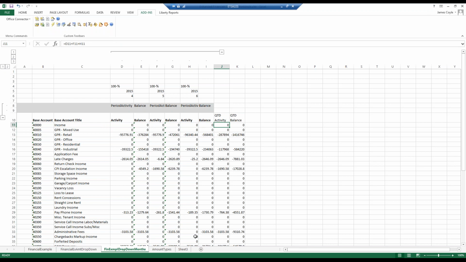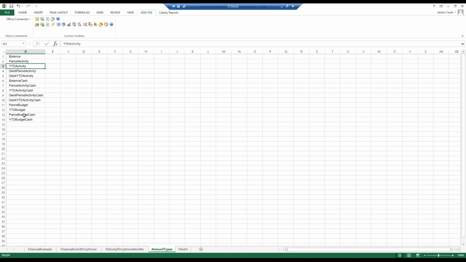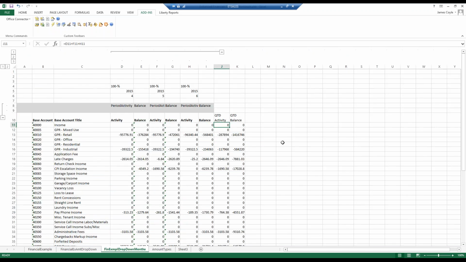We're going to add an additional amount type for quarter to date, instead of just period activity and year activity. But as you see, you don't need it because you can just derive what you want this quickly. That's what this technology was designed for: to derive values, place them where you want, and make creating a financial for whatever prefixes and base accounts easy to accomplish. And as you see, if you know Excel, you're able to do it. It works exactly like I just demonstrated.